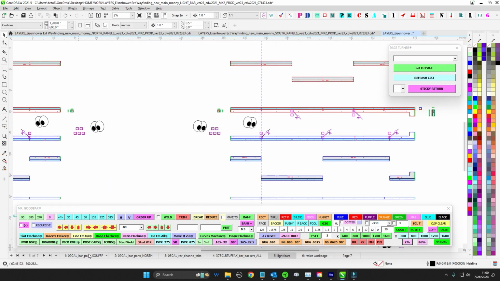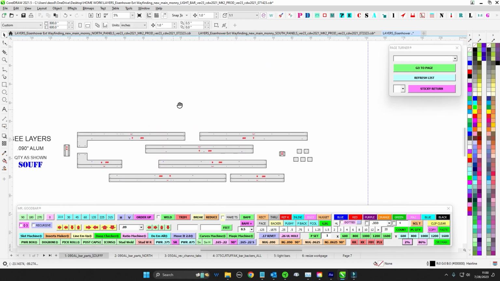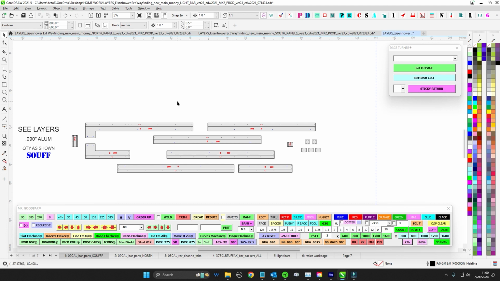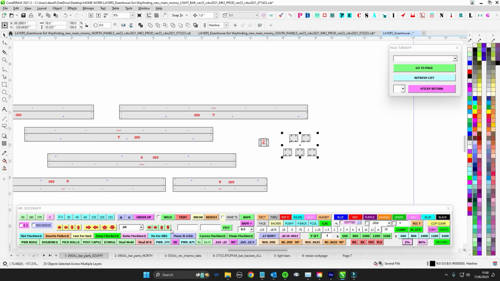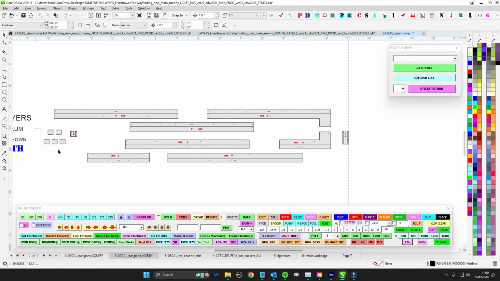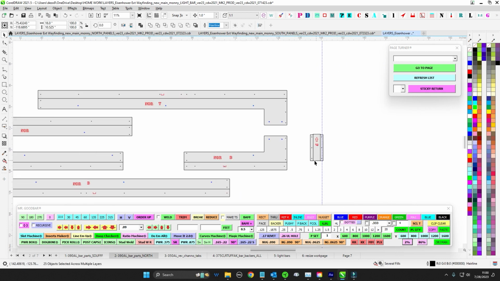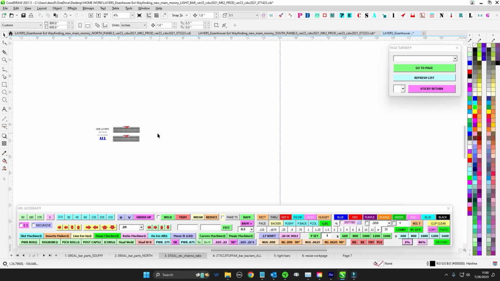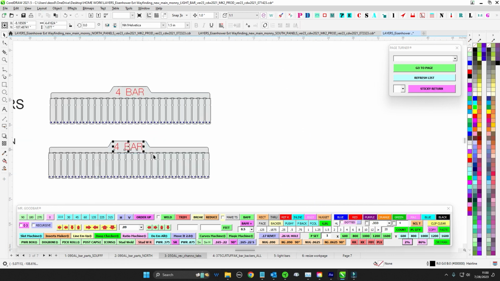Let's talk about the lay of the land. You've got your north and your south sides. That's all in one file here, so you'll have all your north, south, and your little seam pieces there. This over here, you've got your seam pieces, north, south. Look for all that. Now I've got your tabs. I made sure that these are 4-bar. They're a little bit separate, a little bit different.